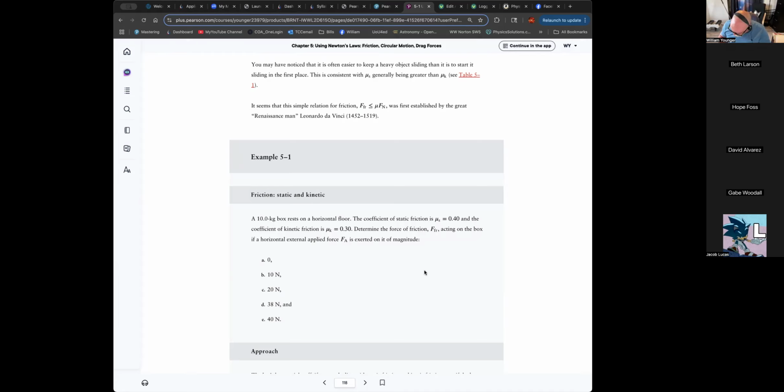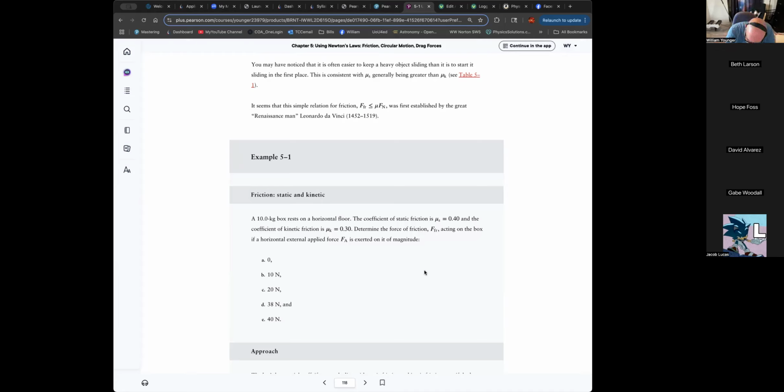So I've got 98 times 0.40, and that gives me 39.2 newtons. Now, technically, that's 39.2, but the 2 has an underbar because it's not a significant figure, specifically because the 0.40 forced the number of sig figs to only be 2.